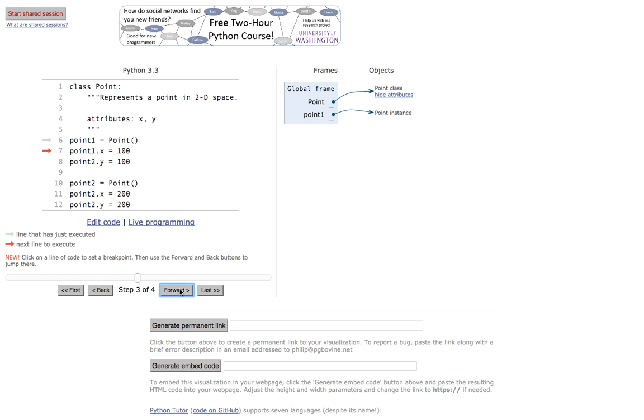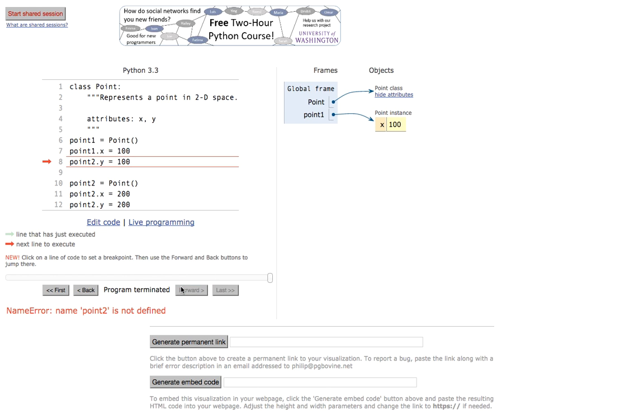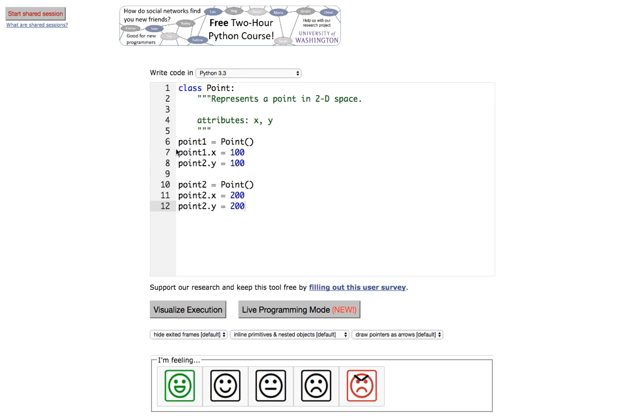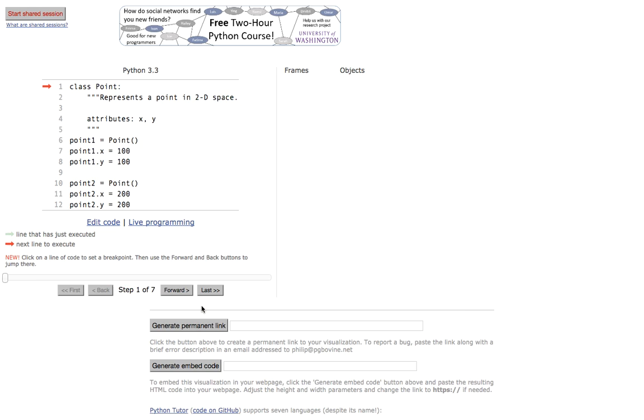And then when I assign values to the x and y attributes, notice, oops, I made a mistake. So we'll go back a step. Notice when I assign a value to point1.x, it adds an attribute to that instance of the point and assigns the value. Now, in the spirit of debugging, we will go back, edit our code, fix my typo, point1.x, and we will rerun the code.